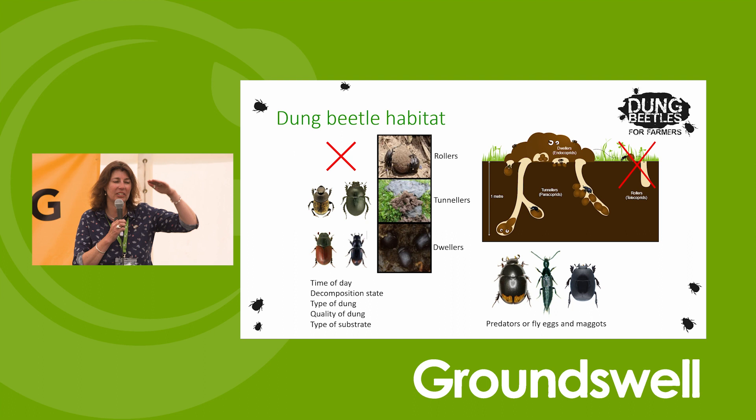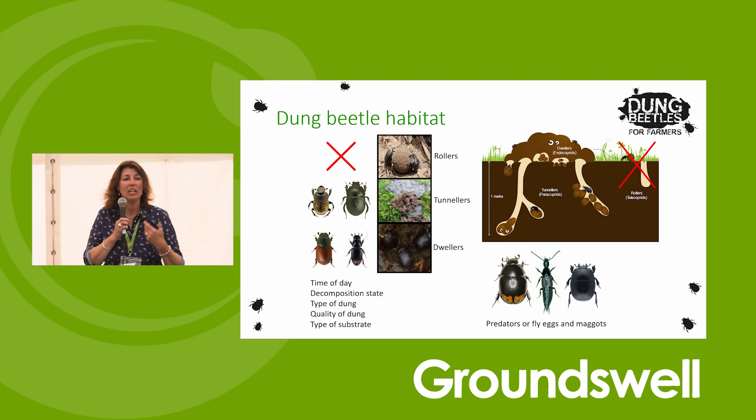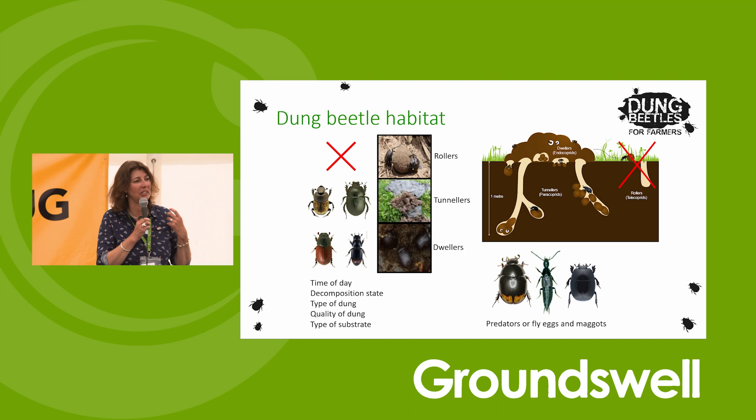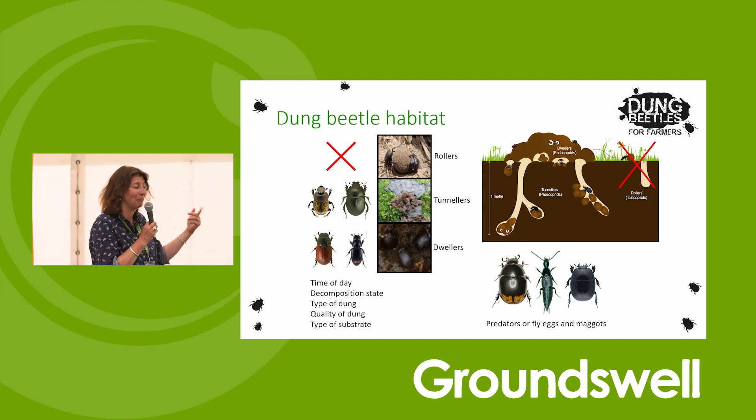The Aphodines spend most of their life cycle in the dung - not all of it, but most of it. It's down to pressure. If we think about somewhere in the tropics where there are very few mammals and an awful lot of insects wanting to eat dung, the dung beetles there have actually adapted to have their tarses - their little toes - to cling on to the anuses of monkeys, so they're on site. This really is food-driven behaviour. Ours are very static because they've got all the food they want and very little competition.